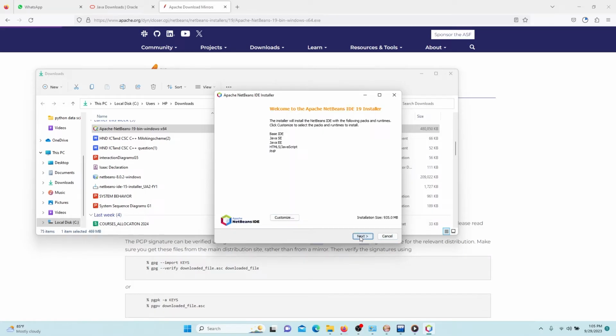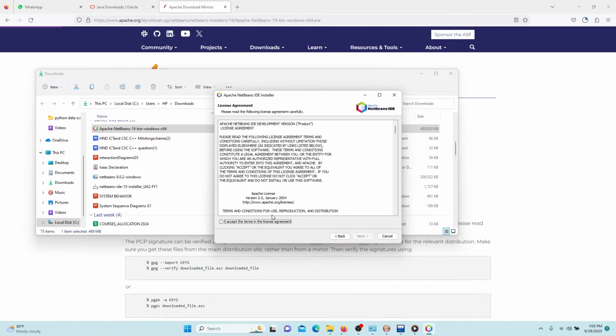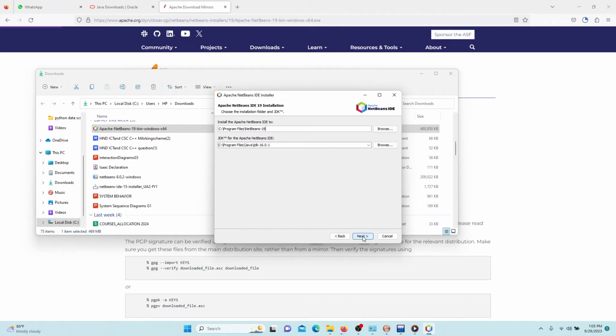Then I will click on next. I have to agree to their terms, so next. So where NetBeans has to install, and the JDK that has to be selected. If yours is not there, you have to browse to where you installed your JDK.